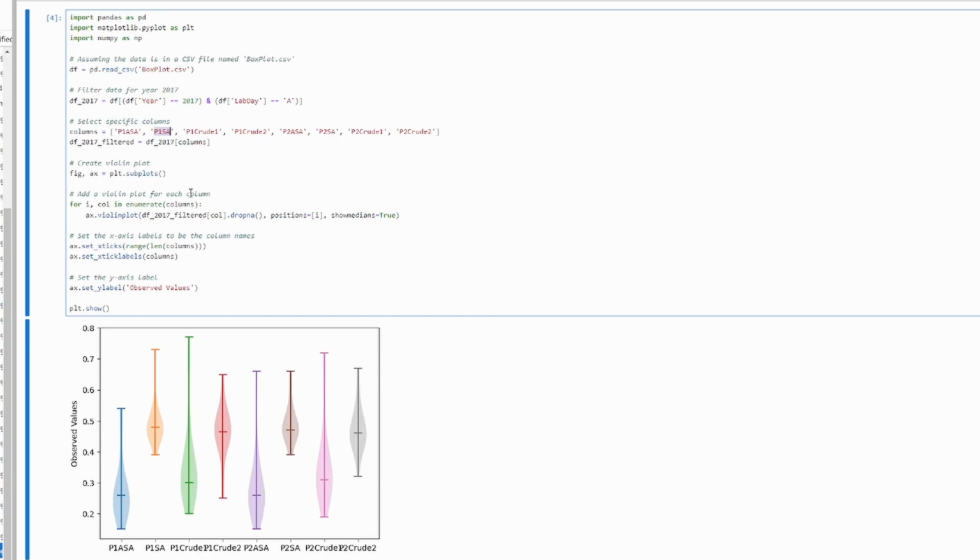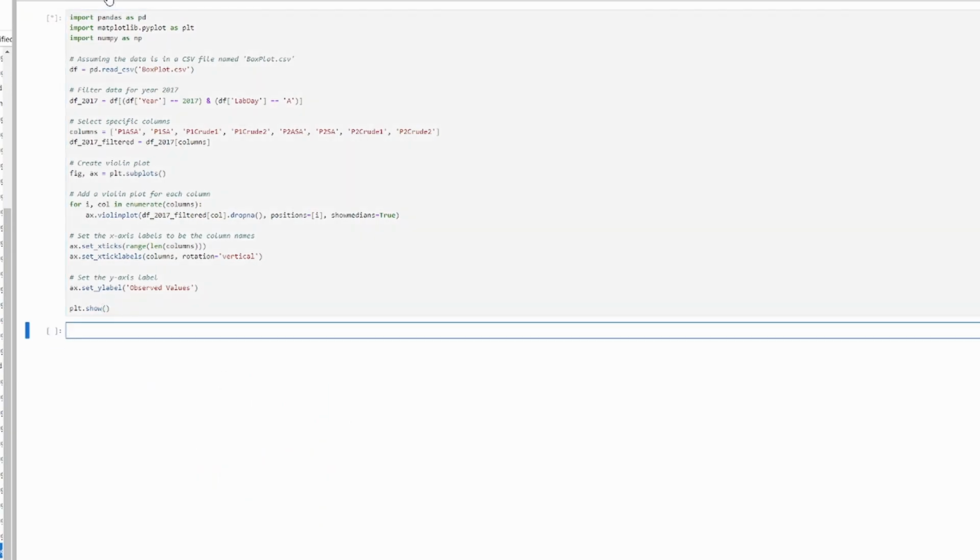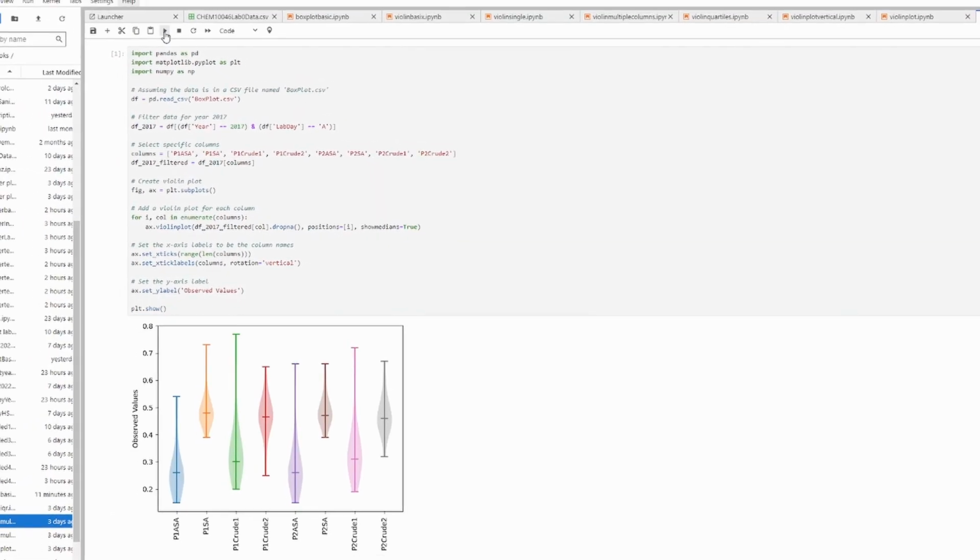I don't see anything that talks about the plot size, but this is where we could actually change things. So one, we could actually change the x-axis so that these were horizontal instead. Okay, it looks like what we have to do is when we set the X label as columns, we have to rotate. So rotation vertical. So let's see if this works. And there we go. So we've rotated those vertically so they're easier to see. So that helps a lot.